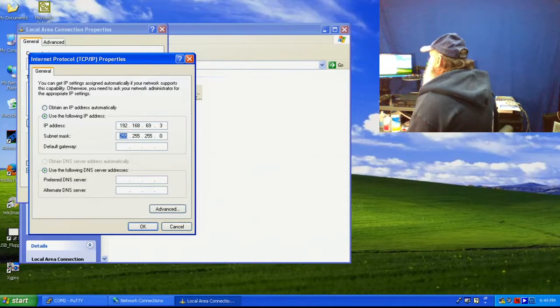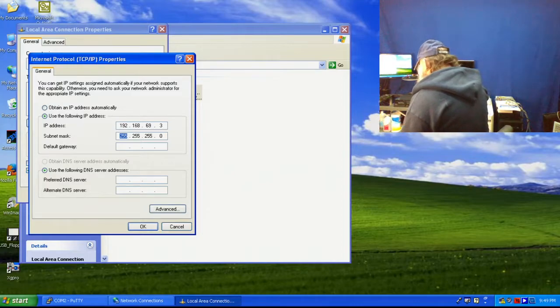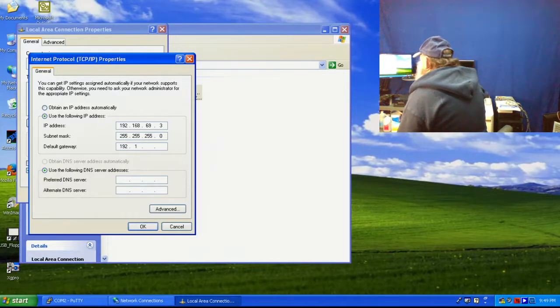We're doing the whole /24 address, so 255.255.255.0 for the subnet mask. And the default gateway, again, we're just saying that value of 192.168.69.1.